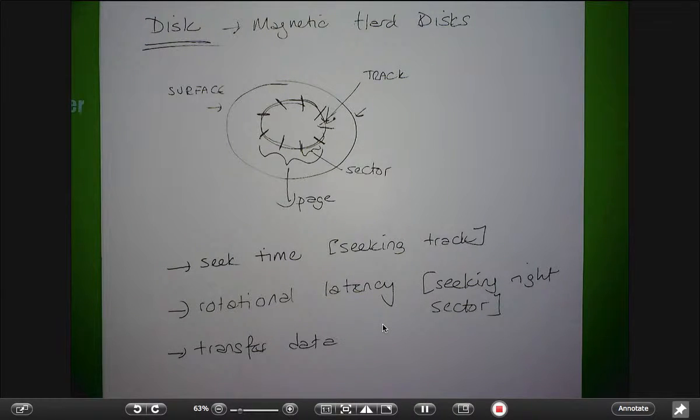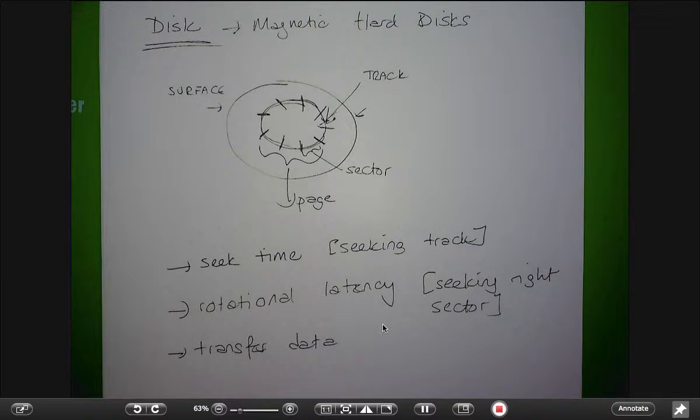So what does this generate? Heat. So heat and power consumption are a big problem. And so instead of trying to make it turn faster, people have been trying to make it denser. But that's not really going anywhere that fast either. So the capacity is increasing, but speeds are roughly not changing because you're not really changing the seek time. The seek time is a physical action.